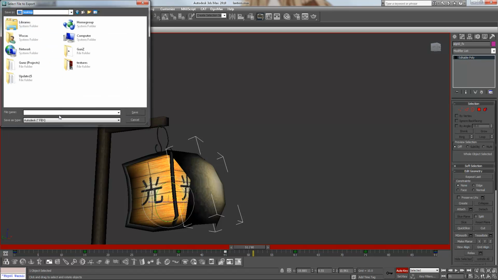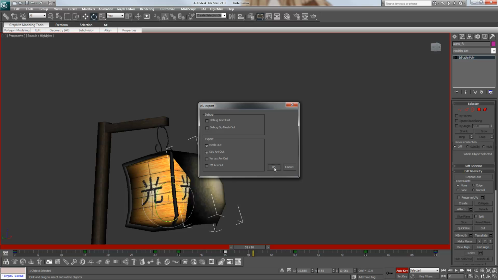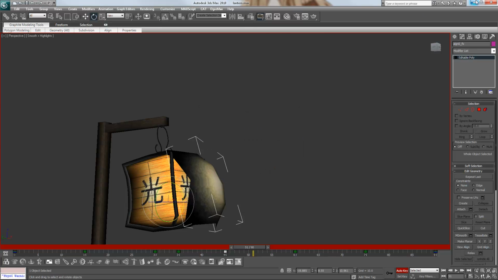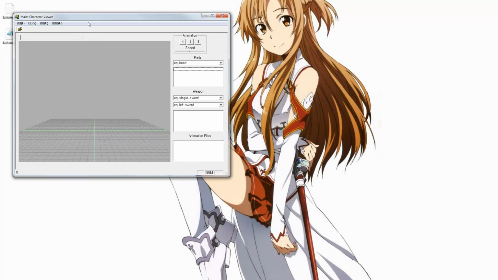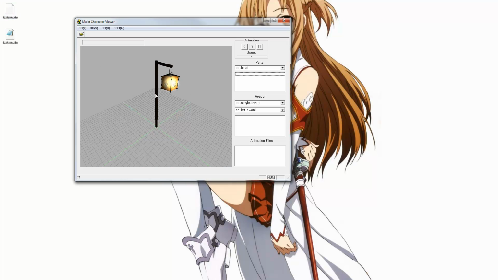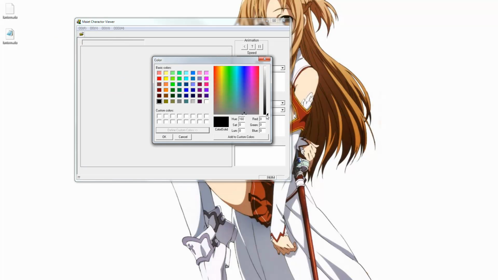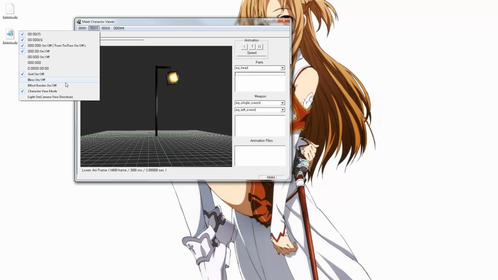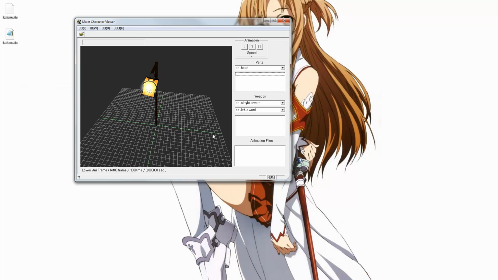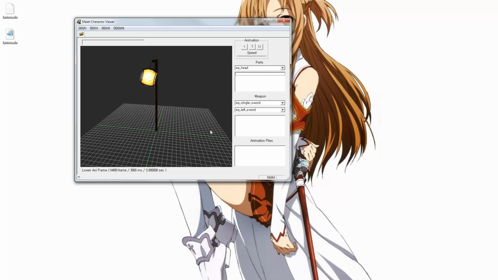Give it a try. Go to ELU and name it Lantern maybe. Lantern sounds good. It's a key animation, so we want to do that. Then go to our ELU viewer and take a look at it. There it is. I want to make the back color 45, I guess. 45, 44, whatever. Keep that there, and then maybe add an FX render on there. And there you go. There's our pretty little animation, all going nice and smooth.